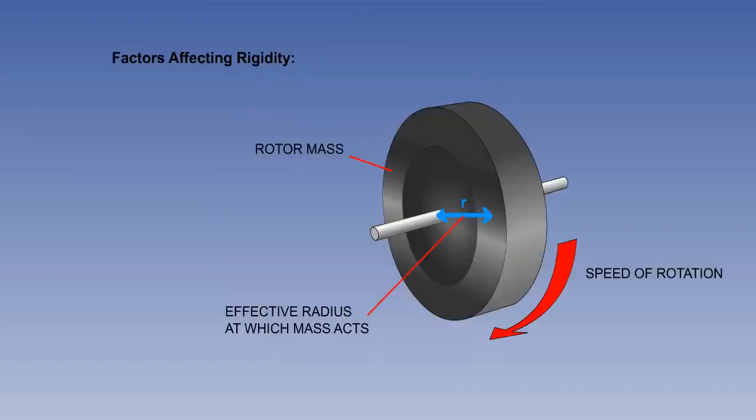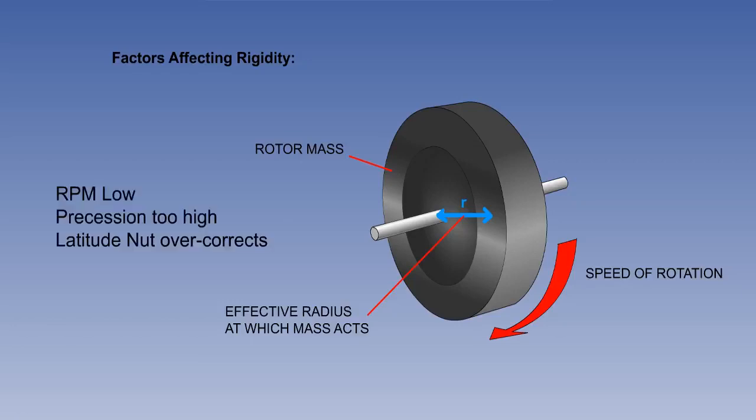The latitude nut causes precession of the gyro to compensate for Earth rate. But the precession of a gyro depends on rotor RPM. Unfortunately, the control of rotor RPM in the DGI is only approximate. For instance, at high altitude, with an adequate suction, the rotor RPM will be lower than the design value. Lower RPM gives lower rigidity, so the precession rate will be too high. This means that the latitude nut correction is too high, overcorrecting the Earth rate.